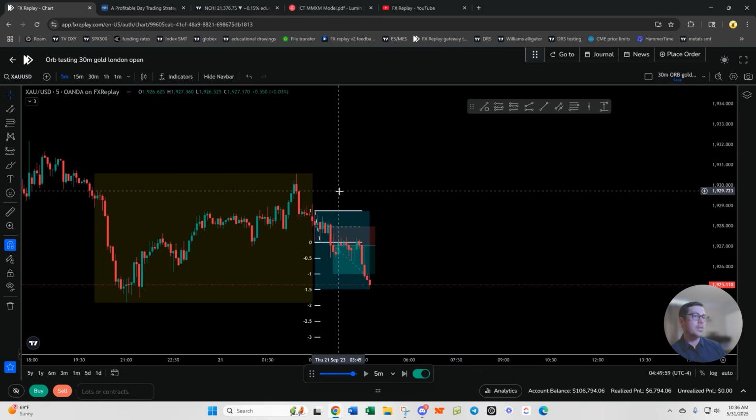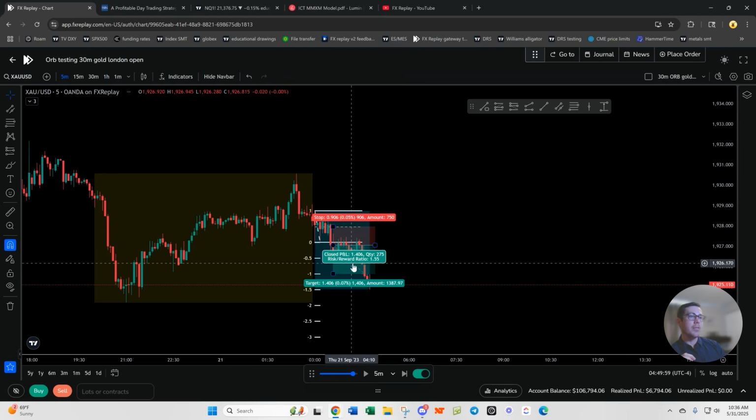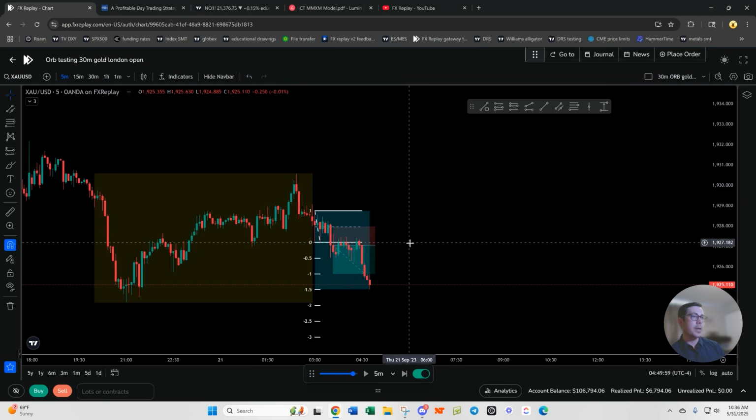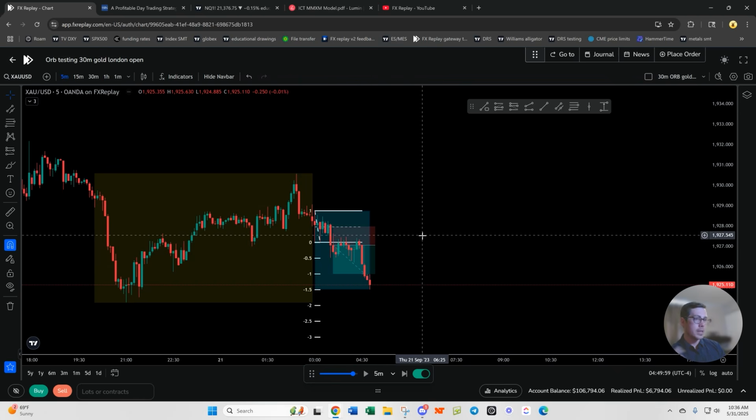So it did come back and retest the orb. If this is something that I was going to deeply backtest, definitely another optimization I would also do is only doing orb retests. It's going to vary a little bit asset to asset, but instead of getting 1.5, 1.6R using a market entry, it may be better to only use orb retests.